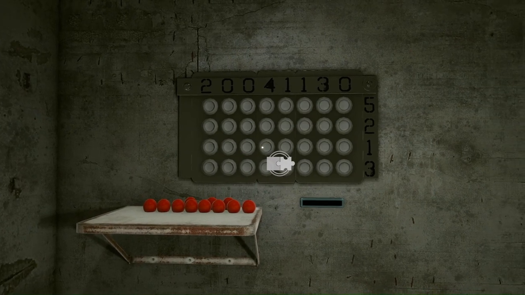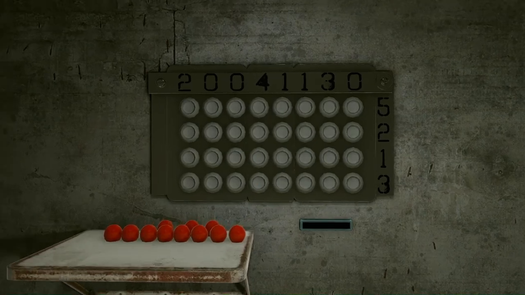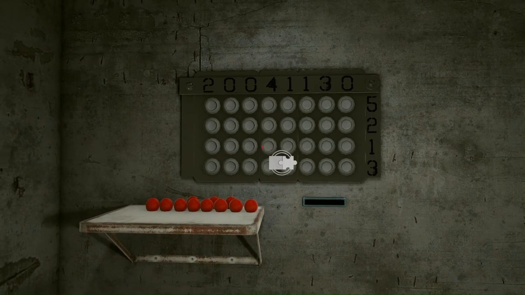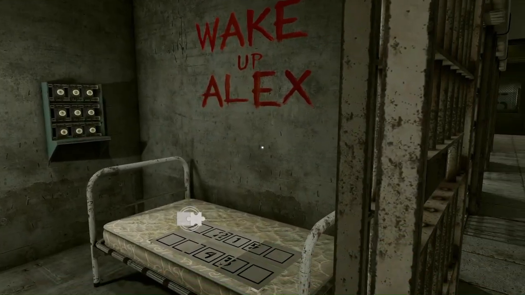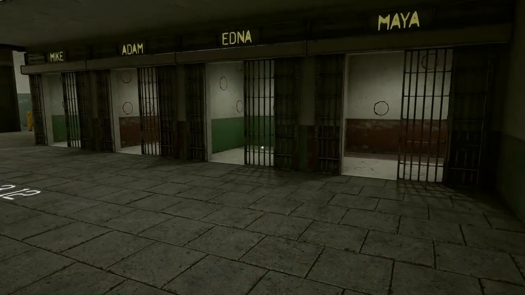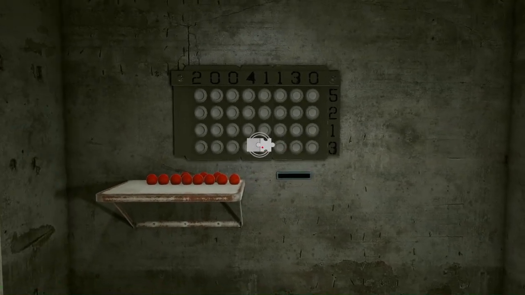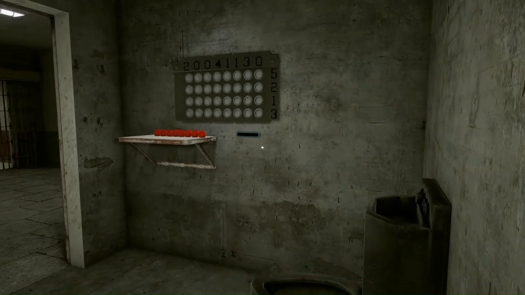Two zero zero four one one six oh five two three one three. Oh, we'll try. I'm gonna have to do that because I don't have any clue. Yeah, I'm gonna try not to spoil that one without giving this one a go. Nearly spoiled it.